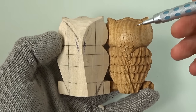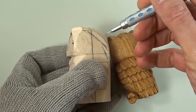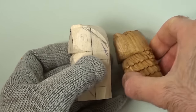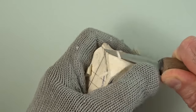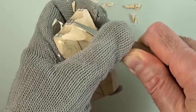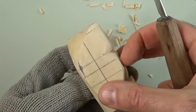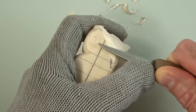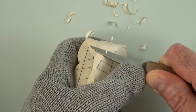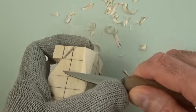Before we work on the wings, I noticed the back of the head has a little too much wood. Let me show you this angle. See? So let's sketch a little guard line. And then take your knife, using the push cut technique, let's carve down to that line. Much better. Now let's round the back of the head. Work our way down to the middle. And now the bottom portion.